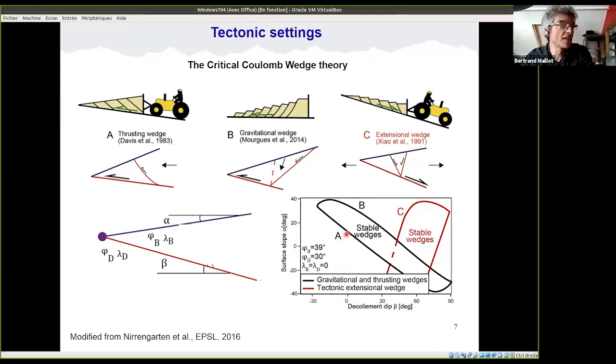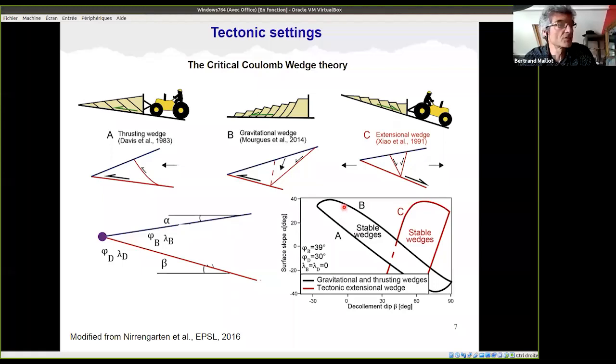And in the second experiment, we were unstable, so the surface slope was not enough to make the wedge strong enough to slide. So it deformed so that the surface slope increases and comes into the stable regime. The first example was actually already in the stable regime, just above that line, and therefore was able to slide. This description is called the critical Coulomb wedge theory, and it is the essential theory that people use in shallow tectonic studies.